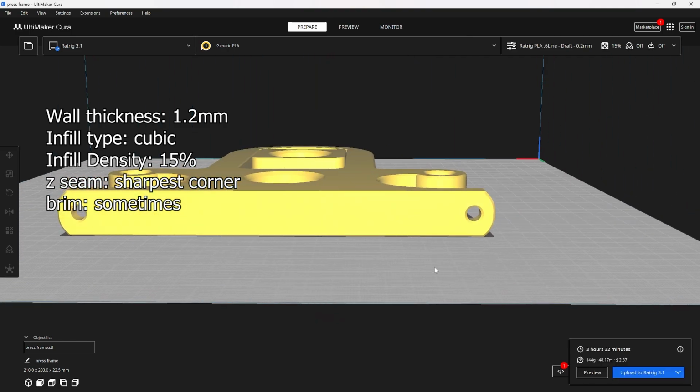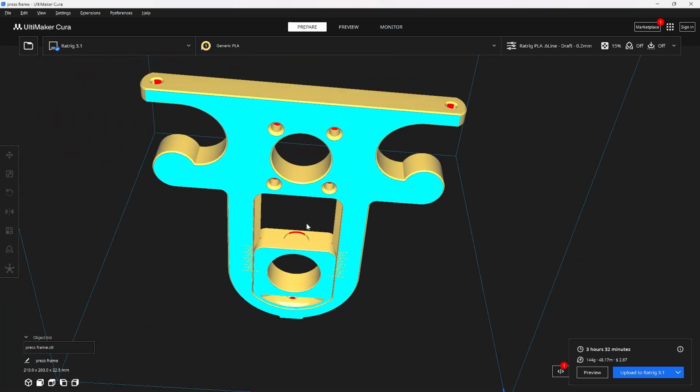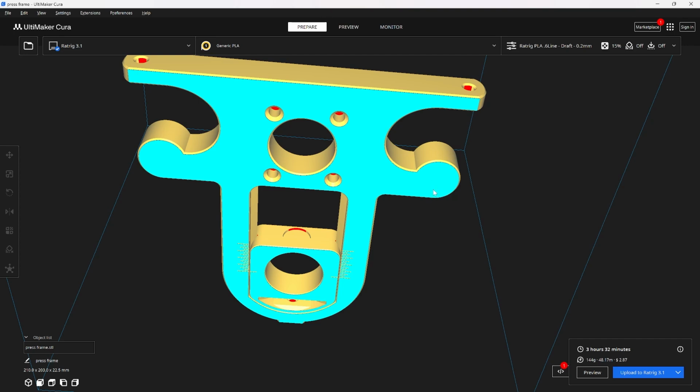Firstly is the bottom geometry right here. Instead of doing a full fillet across the bottom of this, now it goes up at a steeper angle, and this helps you get rid of some of the weirdness that happens when you try to print a fillet on its side. Looking at the underside, now there's no holes right here, and I got rid of the top holes. That way you have to do less retractions and it's less likely to fail on you.